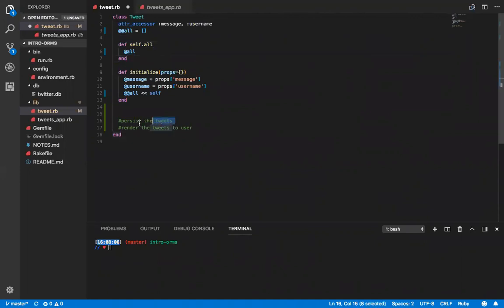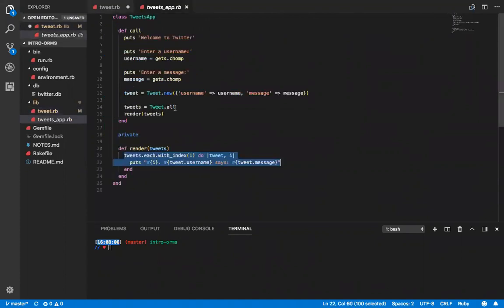So to persist the tweets, we're going to create a save method. And it's going to be an instance method because, and this will make sense a little bit further along the line, when we create the tweet here, we're creating a new instance.